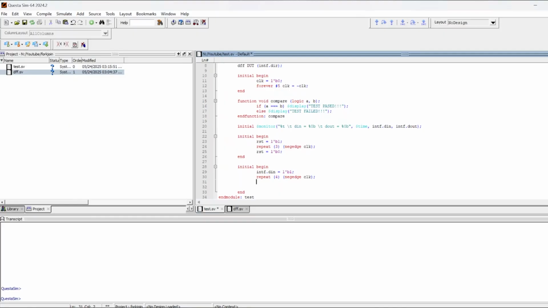And the reason I am doing that on the next clock tick is because it will take at least one clock cycle to get the response from the DUT, or for the output to be generated. So here, right before applying another stimulus, I will call the compare method, and inside that compare method, I will pass 2 arguments. The one is of course the input, the other one is of course the output.